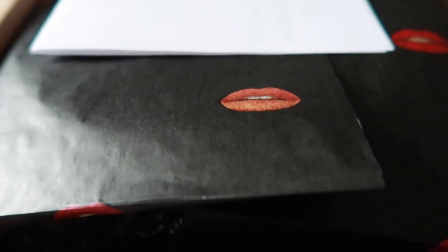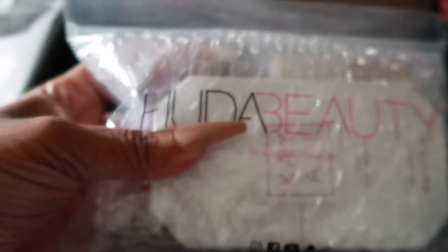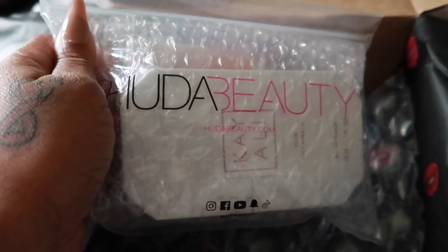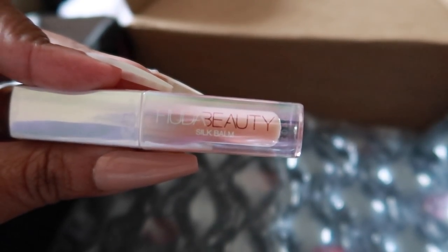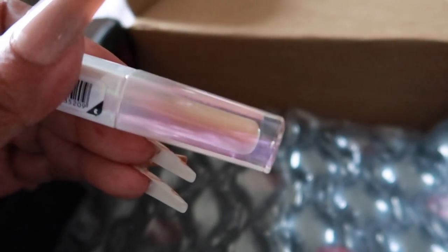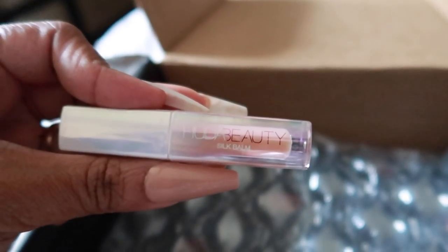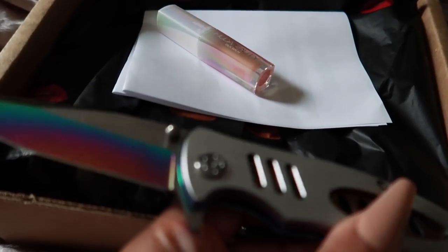All right, guys. So I got another package. It's a Christmas gift to myself, but y'all already knew I was getting this Eden by Huda Beauty. I love her and Mona. Love, love, love them. So they put a lip balm in here, silk balm. Ooh, I'm gonna put this on right now. These kind of little things go in my purse ASAP, because it's like the travel size. And I'm actually using the Coal box cutter today. Isn't it cute? So cute.